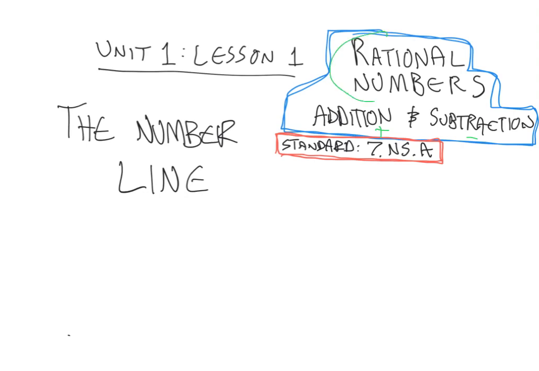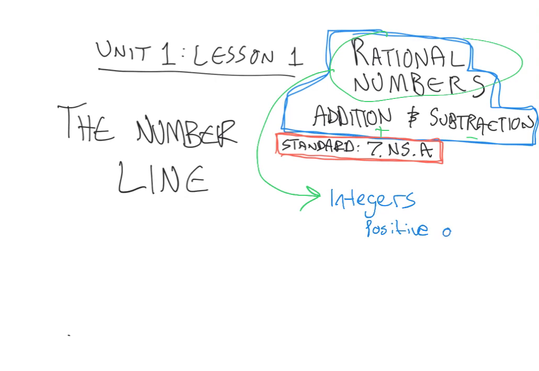of rational numbers. And in a very basic sense, all a rational number is, is a number that can be expressed as a fraction. For today, we will be specifically looking at a set of numbers called integers. And integers are within the set of rational numbers, and integers are really just all of the numbers that are positive or negative. So when you're thinking of integers, just think of positive or negative.